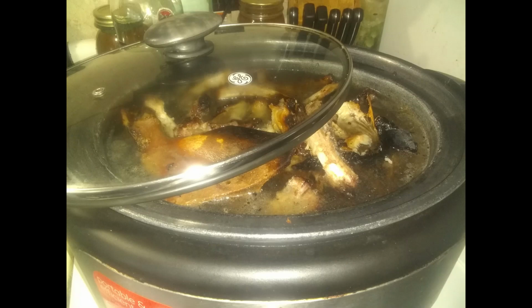So I'll put them in the crock pot, top it up with water. I can fit around a gallon of water in there, depending on how bulky the bones are. And then I throw a splash of apple cider vinegar in with it also. The vinegar will help to soften the bones and extract the marrow.